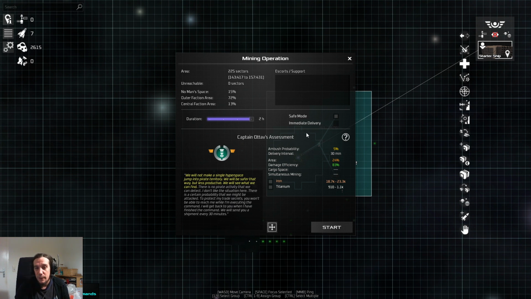And at the beginning of the game, if you want to automate your ships for the first time, I highly recommend you go for safe mode. And once you start that, you lose control of the ship, and you will regain control of the ship after the passing of those 2 hours.